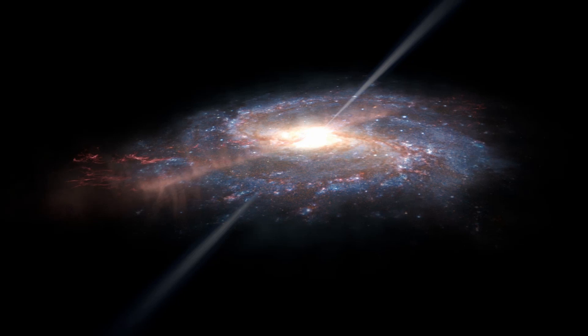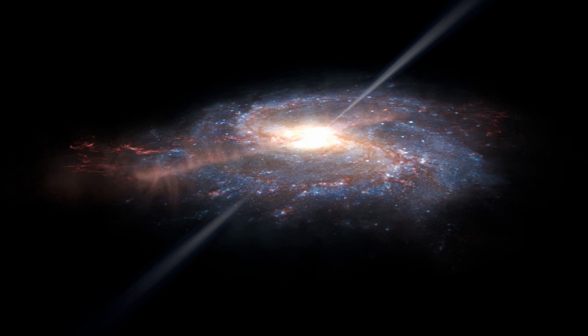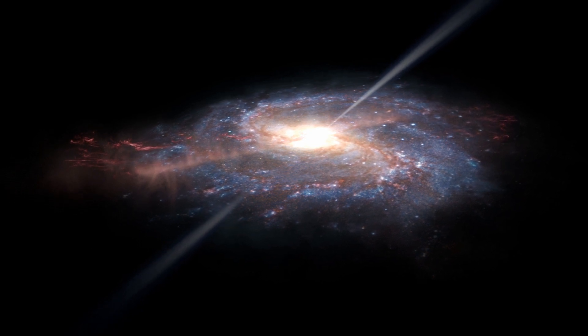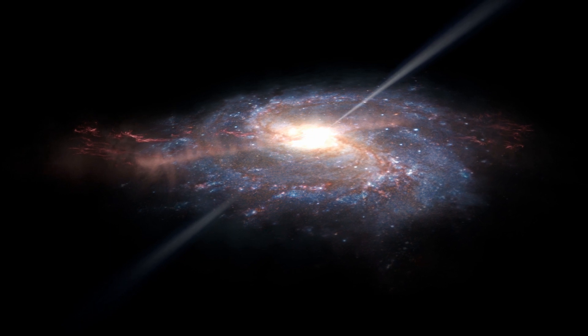The jets disrupt and heat up all the gas in their path, which in turn excites denser gas towards the center of the galaxy. This gas is tightly bound together, so it remains roughly straight.